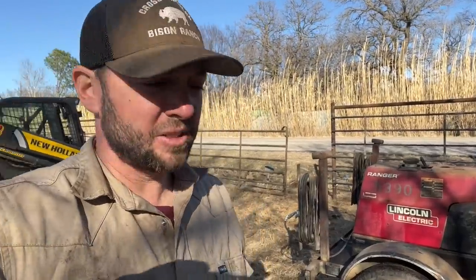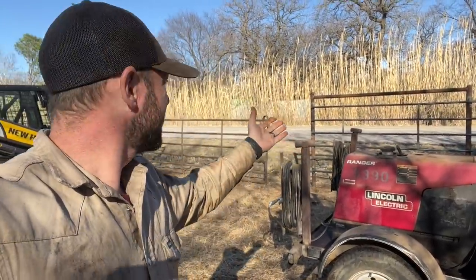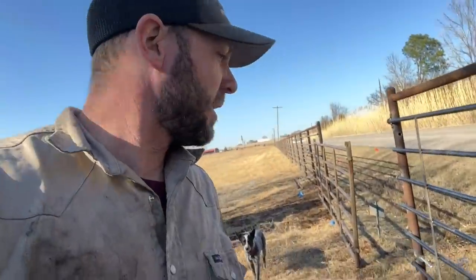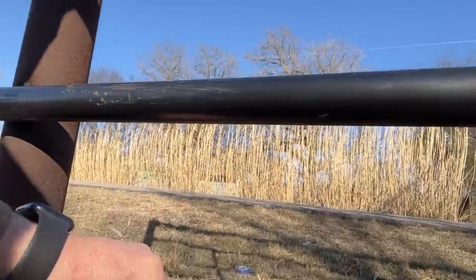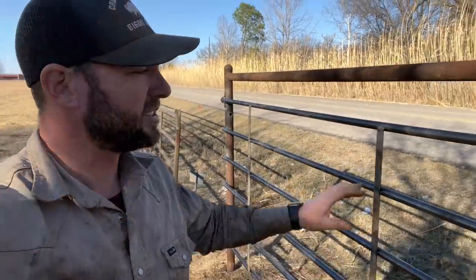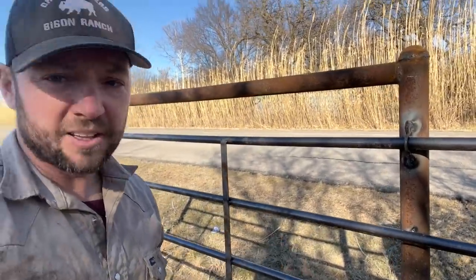Hi guys, we just put on the last panel right here on, I guess you could call it an H brace, so the end of our top rail. This is where we also have to hang a gate. That's the last thing we have to do. Already cut the holes. We're ready for that. Got a hinge right here that we're using. I only have one, so we can't hang it right now, but I need one more. That's the last panel we put on, and it's exciting to weld that last clip.